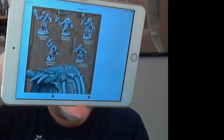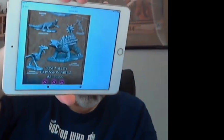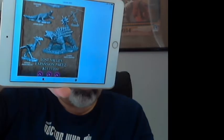And then they have the Lost Valley. Oh my God, they added this in. The Lost Valley, where you've got savages and lizard folks and dinosaurs. Good golly, Miss Molly. That's a $50 add-on. What does that mean? Once you add that $50 add-on, anything that unlocks under that, okay? So this is expansion 2 with all your stegosaurs and everything else. That is going to grow. You see the question marks. At different points, that grows automatically.